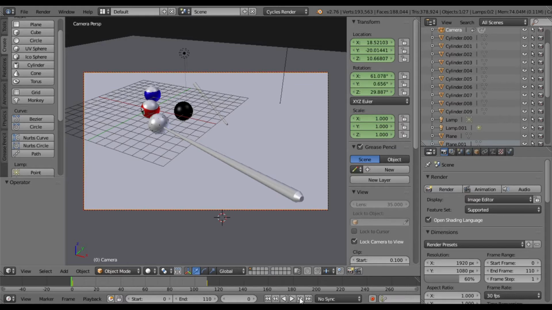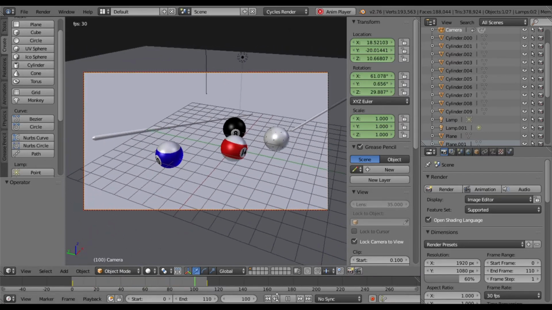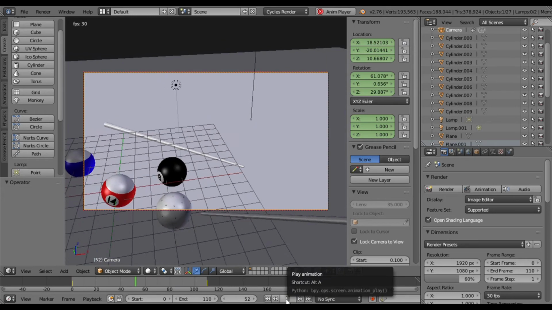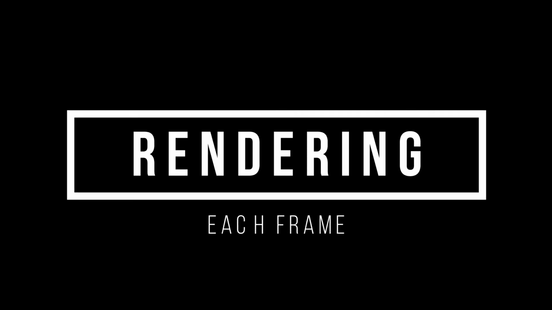To make 5 pool balls, first we added the object according to the 3D cursor, and this 3D cursor can be moved using the left mouse button. Then go to Add menu, select Mesh and then UV sphere at the location of the 3D cursor.